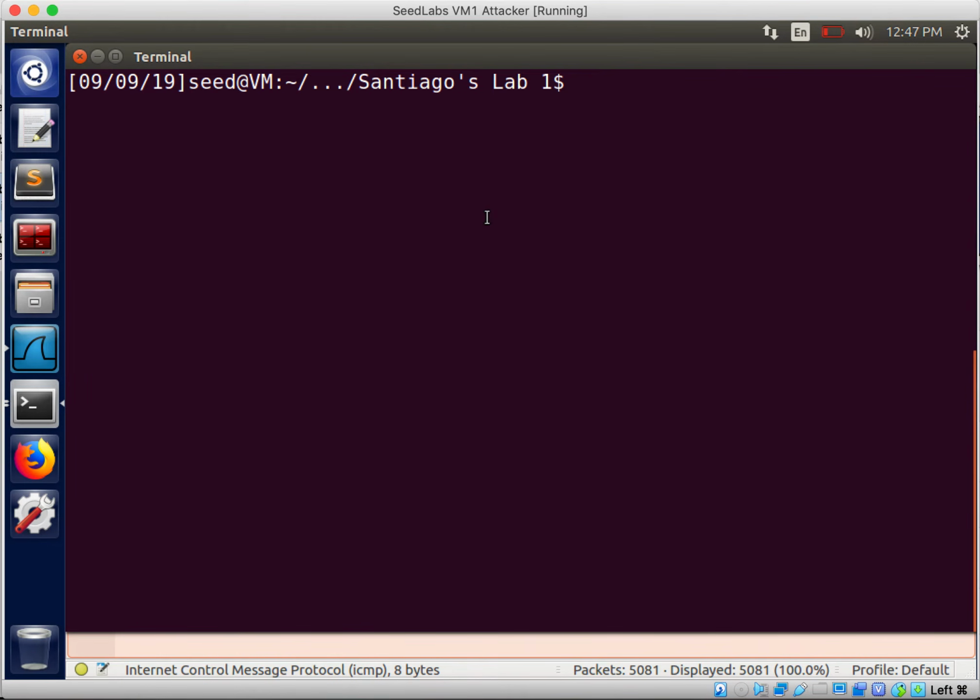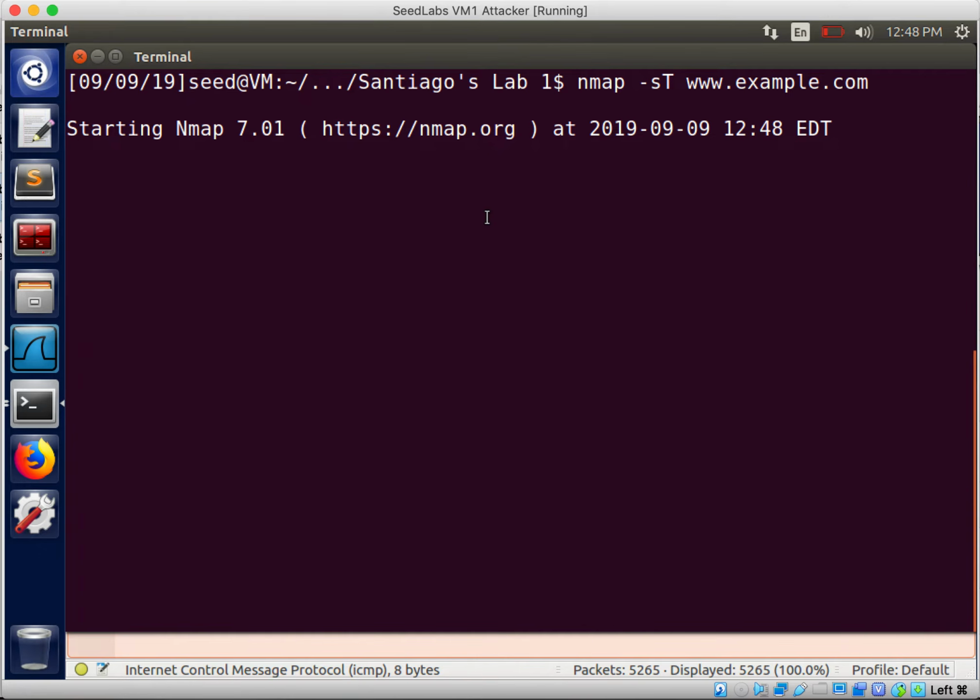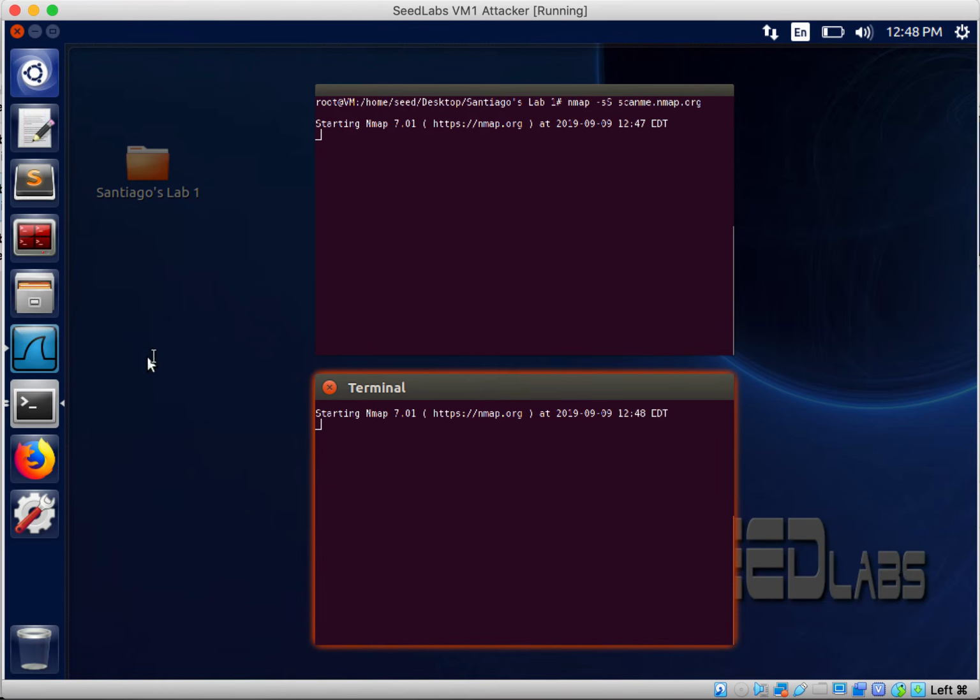We'll move on to the next step for the lab. The next step of our lab is scanning machines that are behind the firewall, as stated before. So we'll switch to root again. Well, for this one, actually, you don't need root. So we'll just do nmap -sT, and then we'll use this website. They're both going to take a good time to return an output.